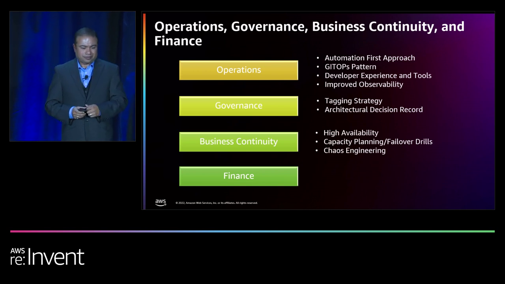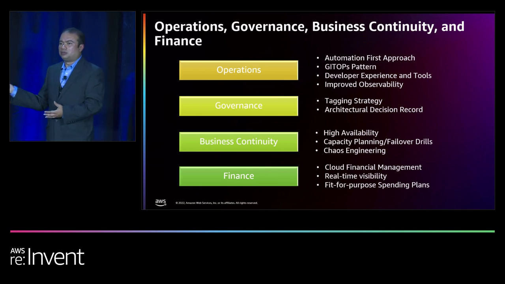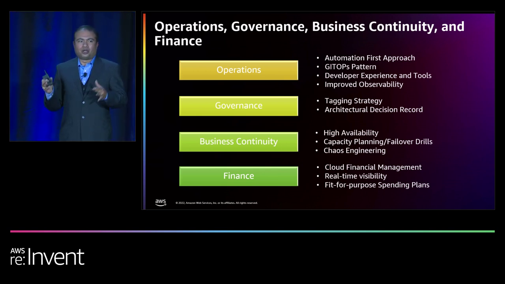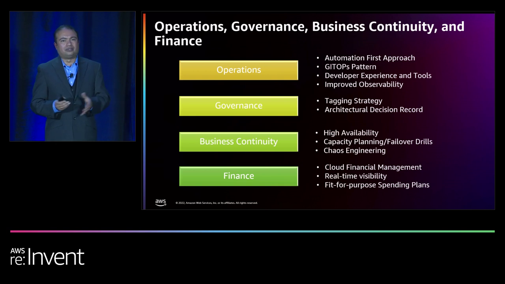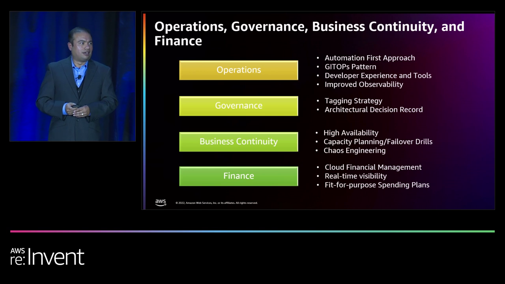And then, of course, fiscal visibility, right? That real-time visibility is a key area that helps you stay on top of how to govern and how to make decisions. What we really found interesting is the fit-for-purpose spending plan. You could be locked in on your RIs, but a key area we saw is tools that help you manage your variable expense towards the cloud services. So definitely there are a lot of good flexible options out there in the spending plans that have really helped us a lot.